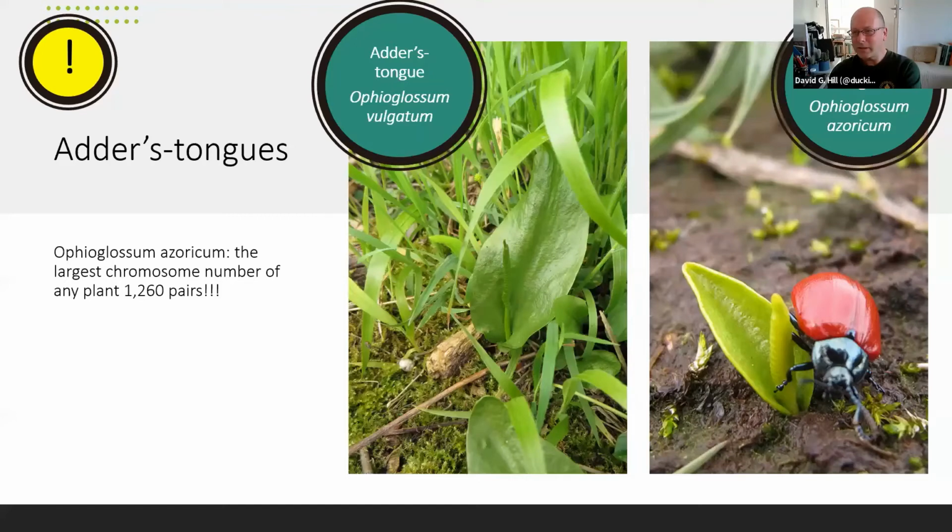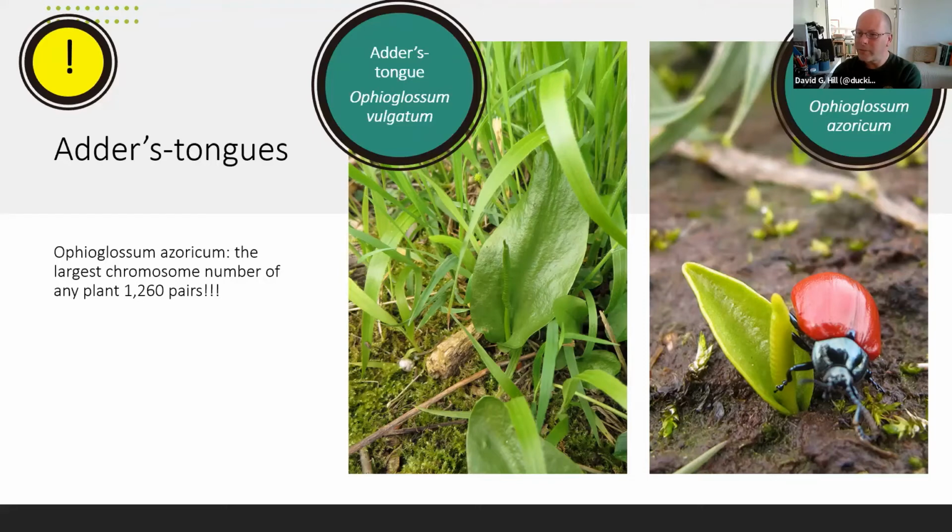This is another one that has a lot of sort of history around it, but becoming less common. Again, please record these. Very easy to overlook, these two. Ophioglossum vulgatum, so common adder's tongue on the left, and small adder's tongue on the right. Now the one on the left, I would say, is probably about the size, a little bit smaller than the palm of your hand, whereas the one on the right is probably about thumbnail sized, with a little lily beetle.